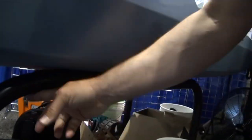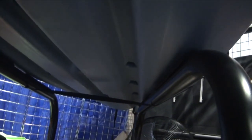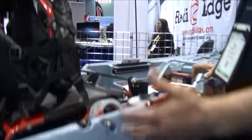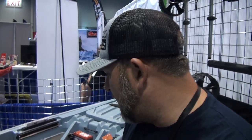We also have our adjustable rigging stand. The wheels are an accessory, but it is fully adjustable with our groovy gear on the bottom so you can fit any kayak. It's about three and a half inches higher than our original stand, so you can use it as a rigging rack, or roll it throughout your kayak shop or garage — like when the wife wants you to wash the car. That's what we're working with in 2022 at ICAST.